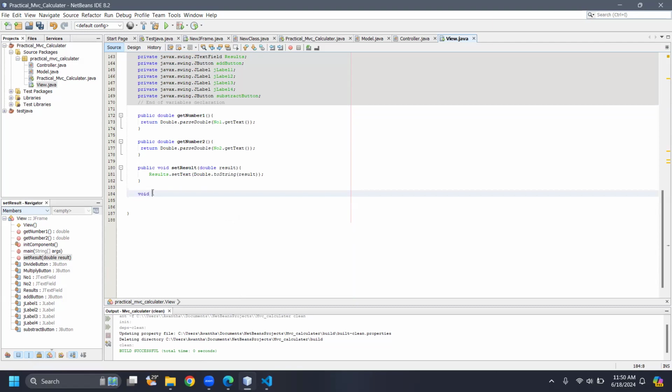So I write this kind of method for that: add button listener, add press.